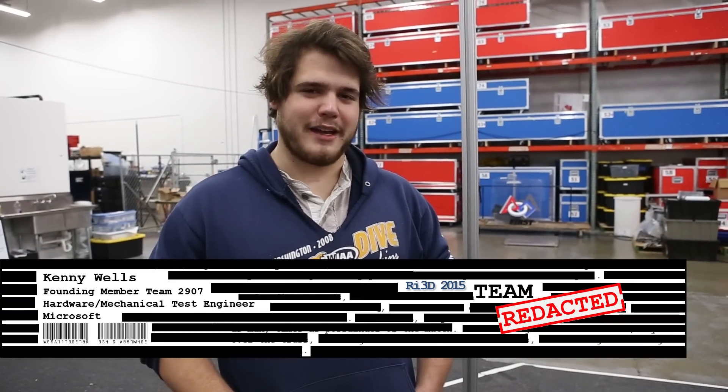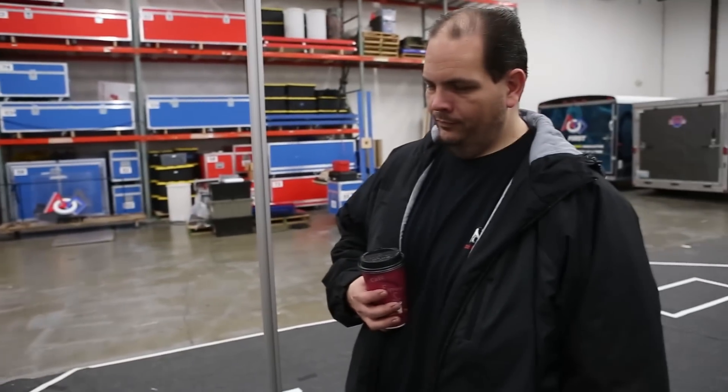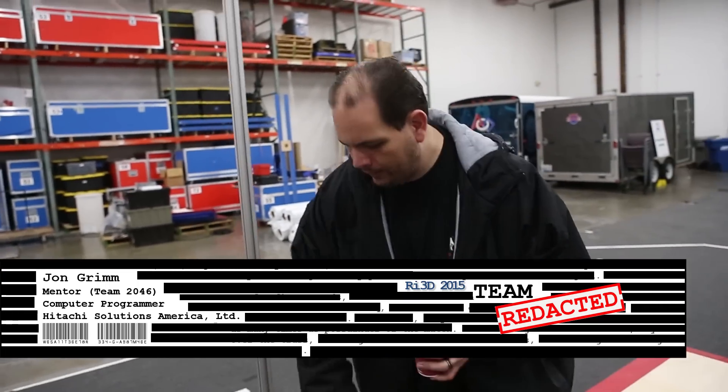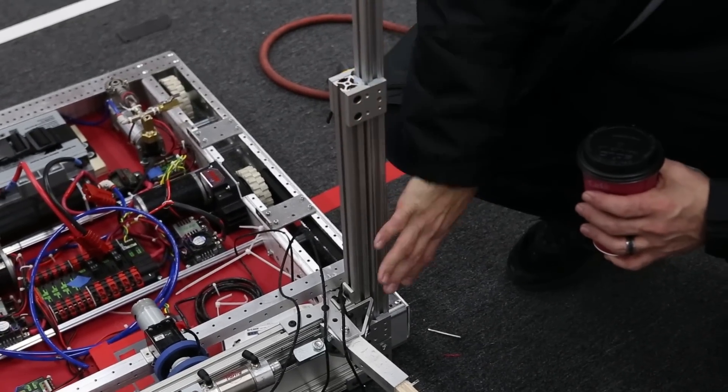We're back, it's day three after about three hours of sleep, we're ready to keep running on it. We have had some binding issues with our slides, so we have another slide potentially coming in, but we're trying to balance out this one to see if we can solve the problems. Essentially what we had was the slides down here — we moved them up a lot further so we could separate the load and balance it out.